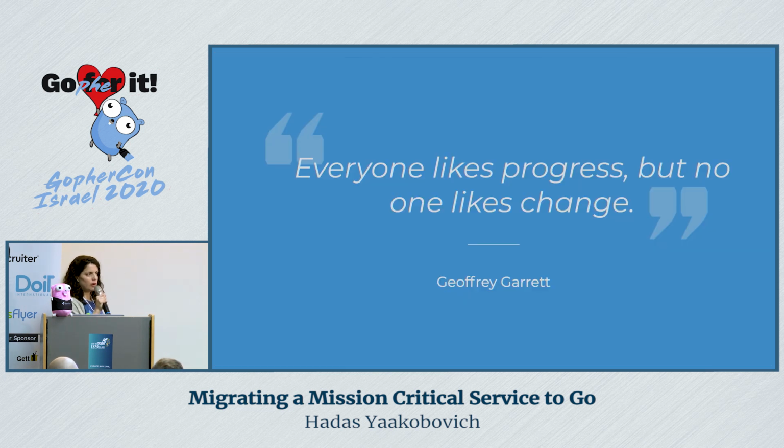As Jeffrey Garrett once said before me, everyone likes progress, but no one likes change. How do we convince all engineering teams to complete the migration? And how do we give them enough confidence the change is better? Or more important than that, how do we give them enough confidence the change is not going to cause a degradation? And finally, how do we bring up the urgency for such a change so that the migration would not be dragged for years going forward?